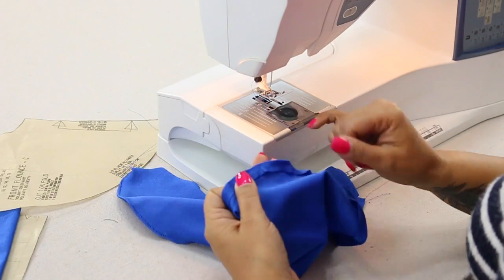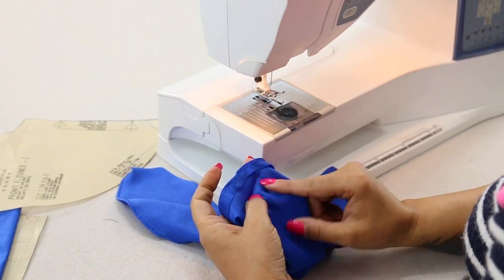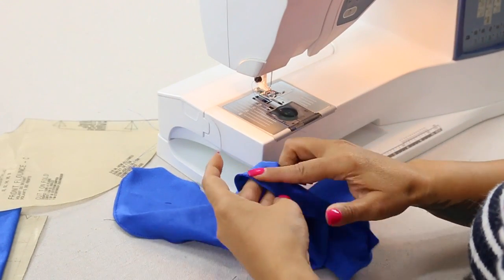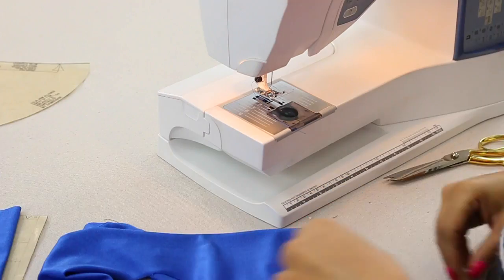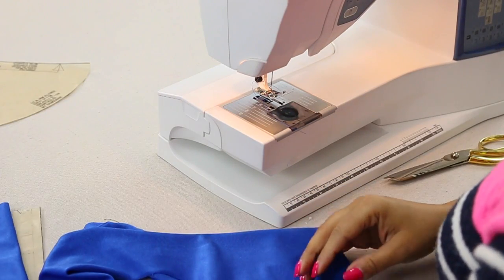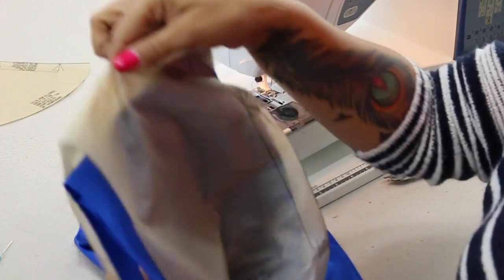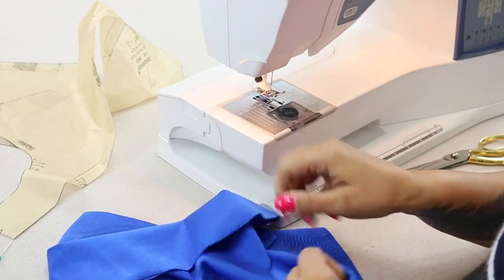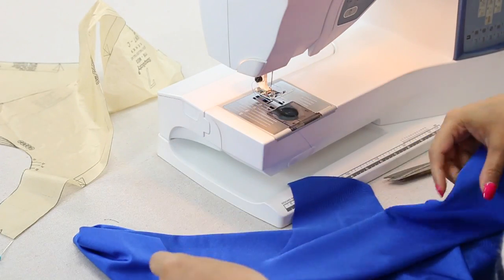Now go ahead and cut off the excess hem allowance and then give this a light press with a cool iron, and then we'll continue. Okay, now grab your front pattern piece, which is number 7, and you're going to open it up so that the right side of your fabric is facing you.